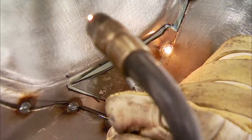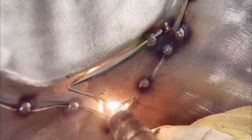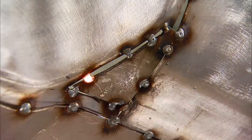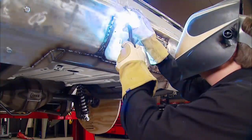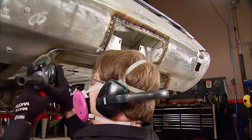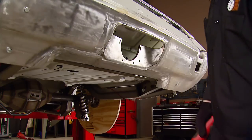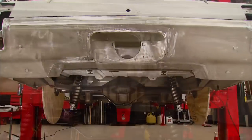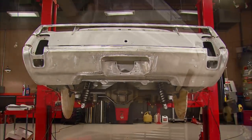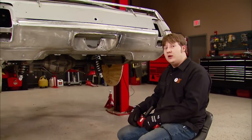When working with intricate pieces like we are, a magnet like this one from Matco can make the job a lot easier. No more tacking is necessary — it's time to burn this dude in. Then I'm going to love up on it with a grinder for a little while. The smoother you get it now, the less body work you'll have to do later. I got all my grinding wrapped up, and this mod is similar to the diffusers that you see on a lot of race cars, which reduce aerodynamic drag, along with looking just plain cool. We're one step closer to taking our Olds down the road, but we still got a long ways to go.